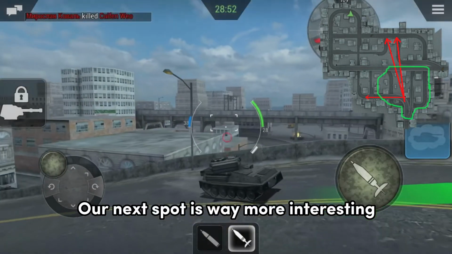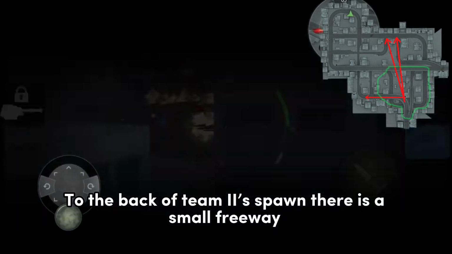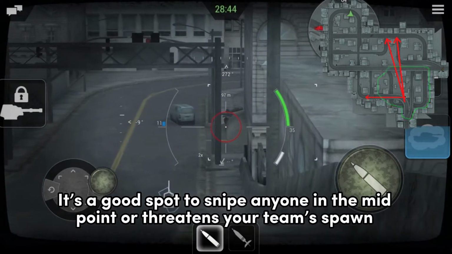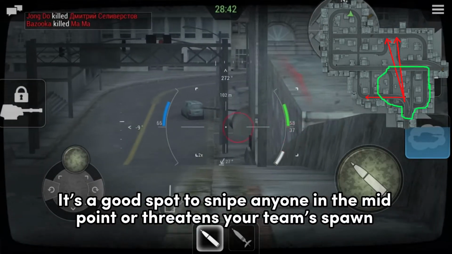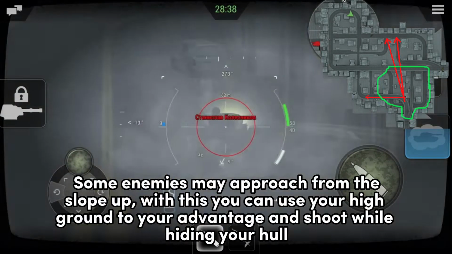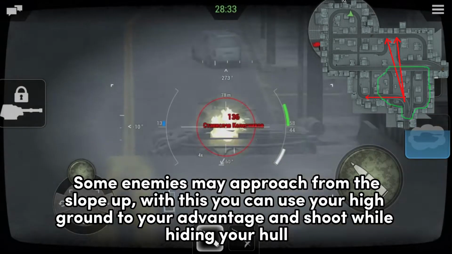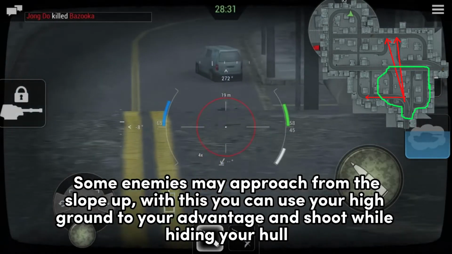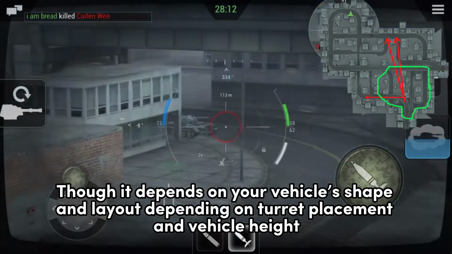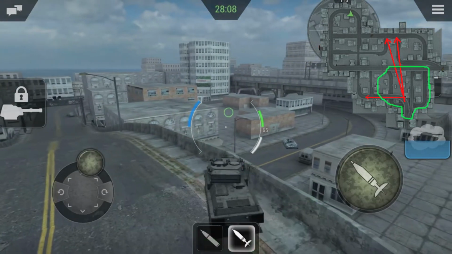Our next spot is way more interesting. To the back of Team 2's spawn there is a small freeway. It's a good spot to snipe anyone in the midpoint or who threatens your team's spawn. Some enemies may approach from the slope up. With this you can use your high ground to your advantage and shoot while hiding your hull. Though it depends on your vehicle shape and layout, depending on turret placement and vehicle height.